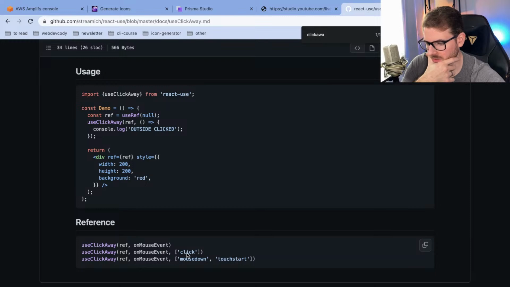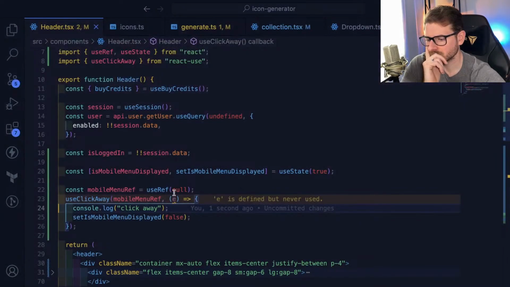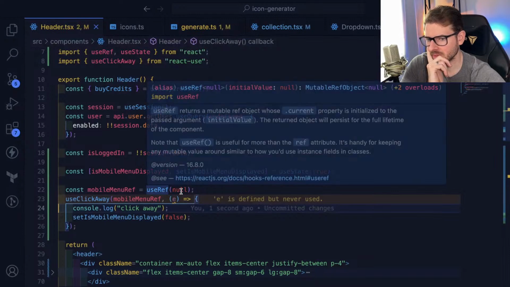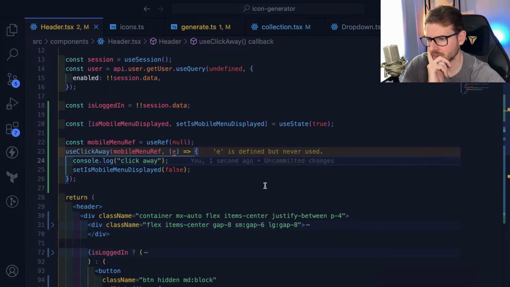On mouse event, click, mouse touch, mouse start. Wrap the button and the menu in a div and use this element as the ref for the click away.